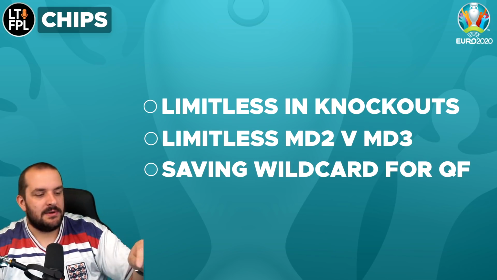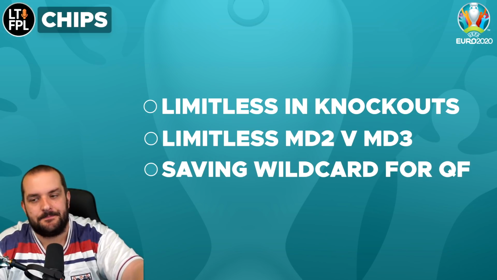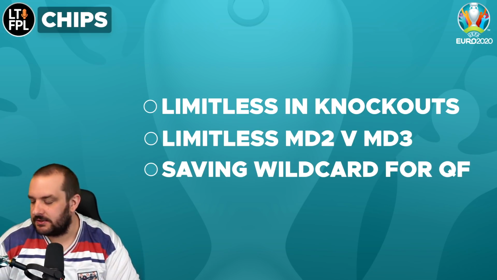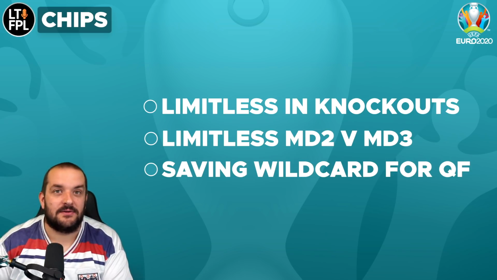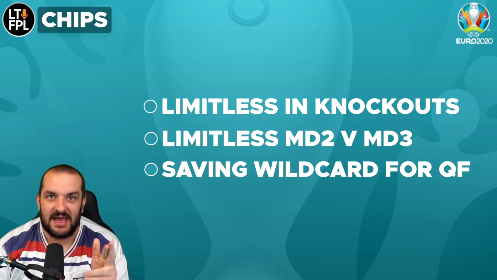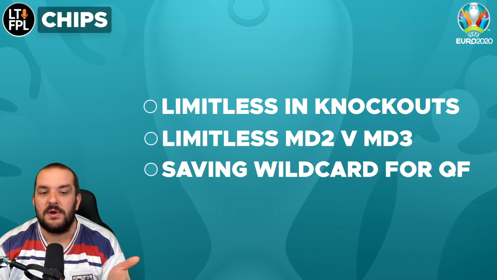So although limitless is good for match day 3 because you can try and guess that rotation, potentially there are cheaper players to get because of rotation. Although for some teams that won't be the case. So for England, they might bench Sterling and Foden, but then they're bringing in like Grealish and Sancho or whoever it might be. And Sancho's quite expensive. So just because there's a rotation doesn't necessarily mean they're cheaper. So I can't give you a straight answer right now because I just don't know which one is better.